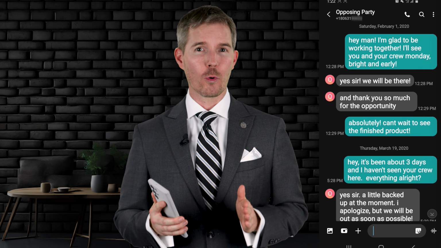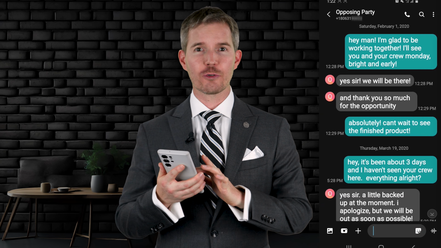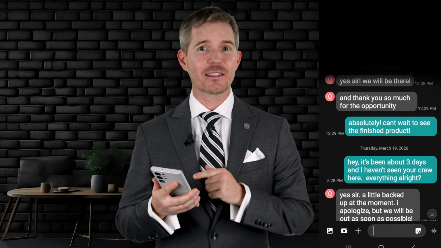Next, and this is important, before you move from your first screenshot, take note of the last line of text on your first screenshot because we want to show overlapping lines of text. This helps to authenticate the text messages and show that there are no missing messages between your screenshots. I've actually had judges exclude the other side's text messages because there were gaps in the messages.